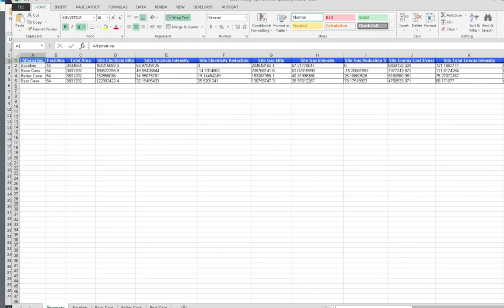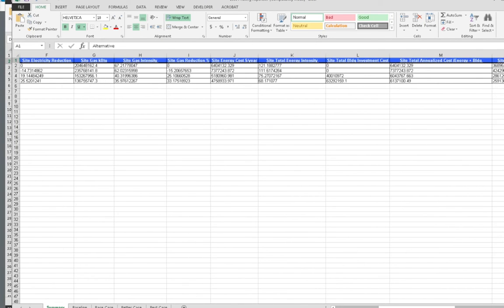Once again, when you look at this site summary, depending on what's been done, what's been demolished, what's been built, and what's been retrofitted, all these numbers here will change accordingly. Along with their investments here, you see the investments over here and the annualized cost. So this gives you, at this point in time, boom, here you are.